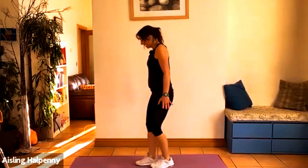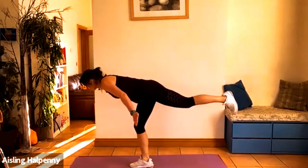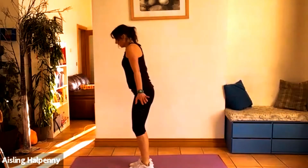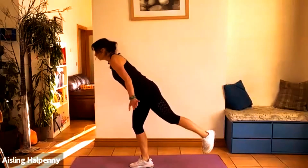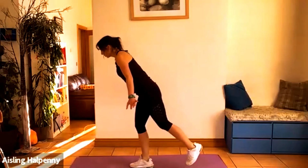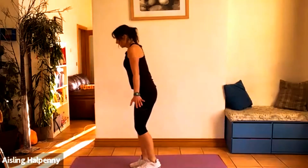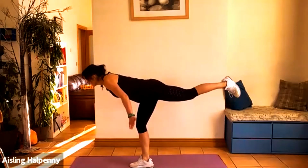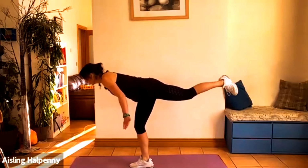And last jump. Other leg, airplane. That's it. And so chest stays lifted, core active. And it's the standing leg, you can feel the work is happening. Yeah, nearly there.